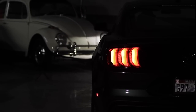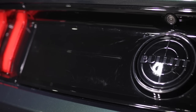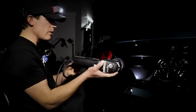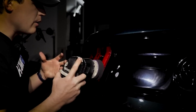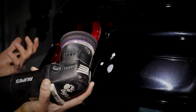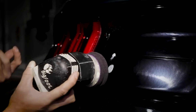Anyway, it brings us back to this Mustang bullet, where I wanted to show you this nasty black piano trim. What you want is a moist pad to work this around, and that's going to prevent your ticking. I'm going to be doing this on speed 6, and the focus here is just on pushing this dang product around. You don't need a ton of product. I was told the more buffing liquid or polishing liquid you have on the paint, the more grip there is, the more chance you're going to get ticks, which was different than anything I'd ever heard before. Okay, translucent on the paint, a few drops on my pad. Let's get to work.